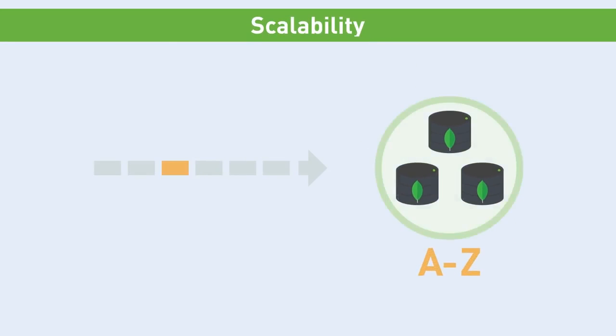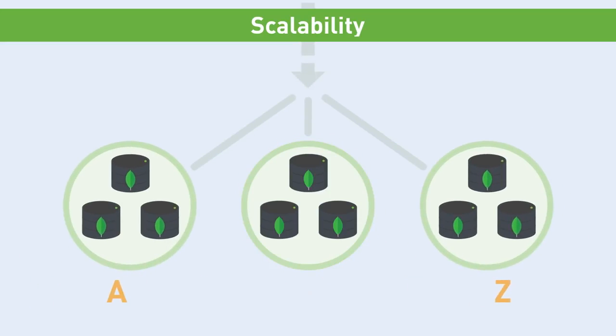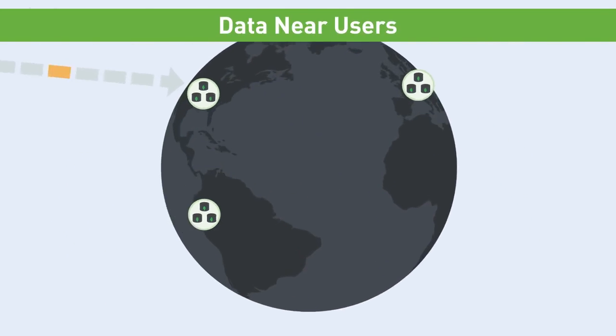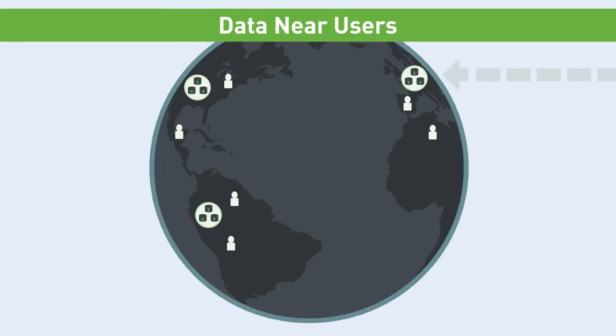Second, MongoDB seamlessly scales across multiple servers to store and process data. So as data volumes and performance requirements grow, you can just add more servers instead of upgrading to million-dollar mainframes. This is also great for cloud environments, where spreading load across lots of machines is by far the best way. And third, it lets you move data to where you need it, so you can keep data near users around the globe for fast access. The combination of MongoDB's document model and distributed systems components is what gives MongoDB such an advantage over relational databases.